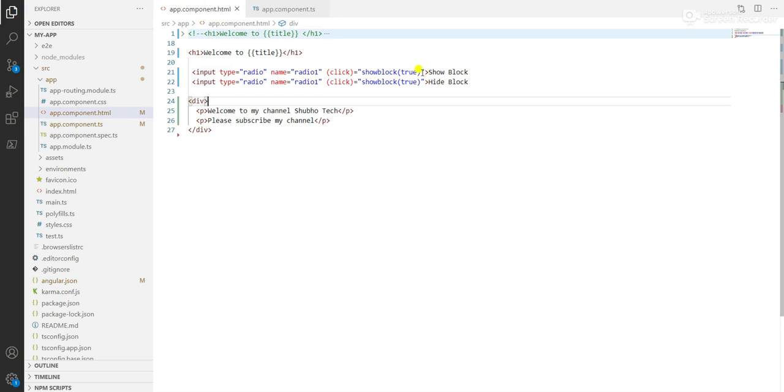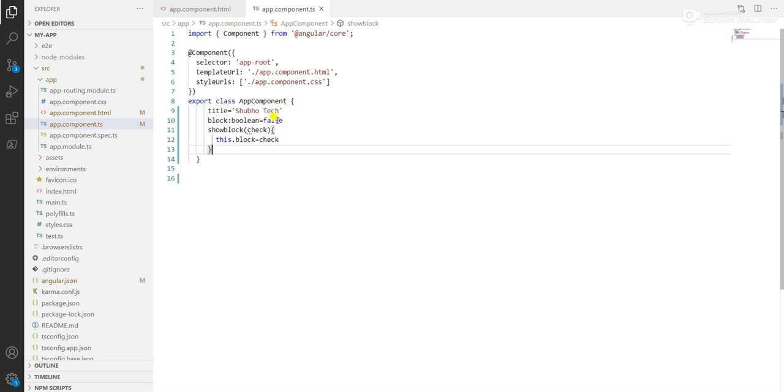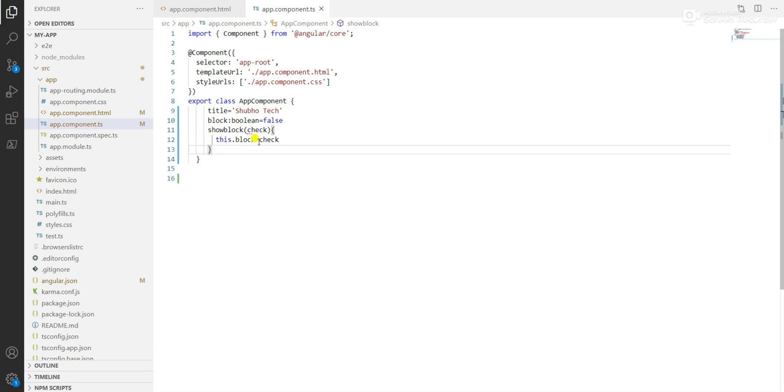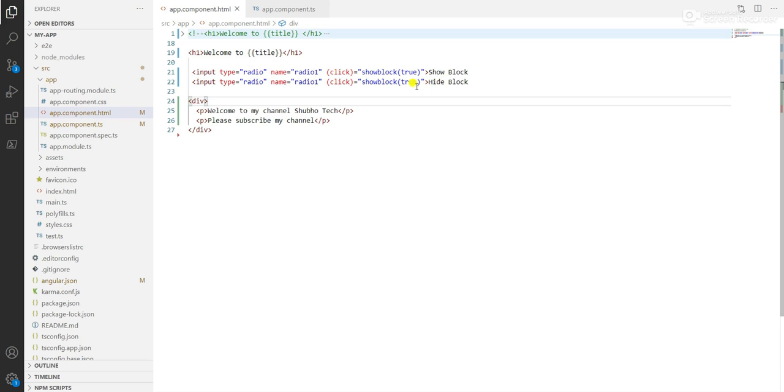Here we send the value true, and it will come to this variable check, and this block value will then become true. And for hide block, we set the value as false.